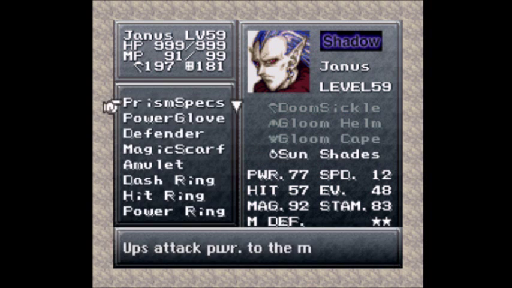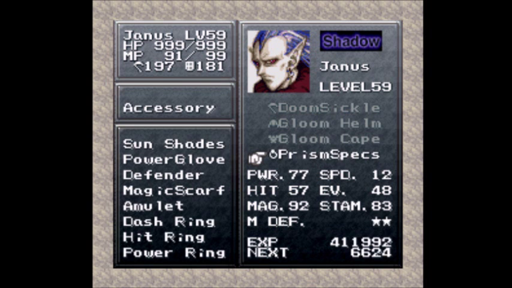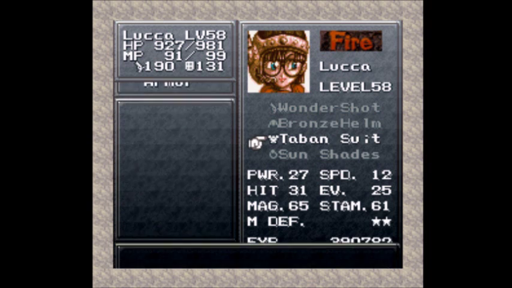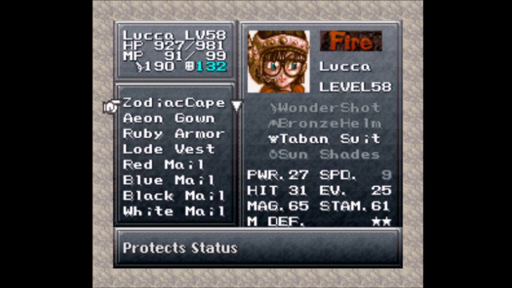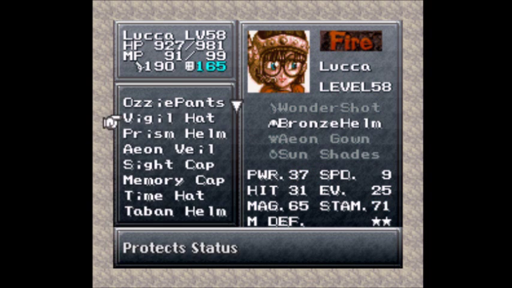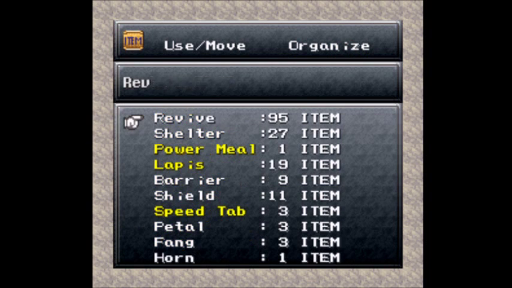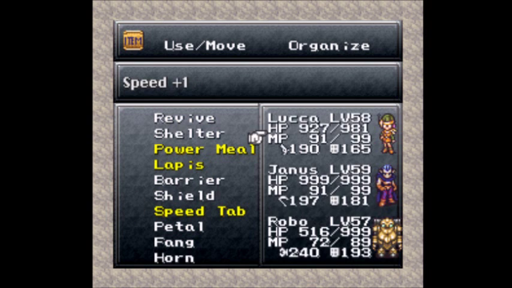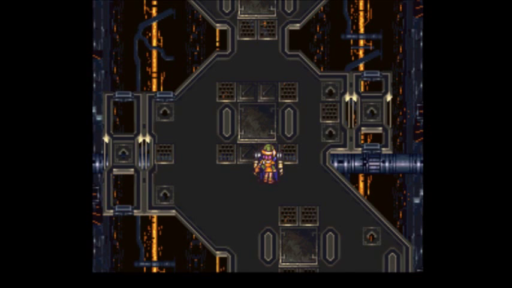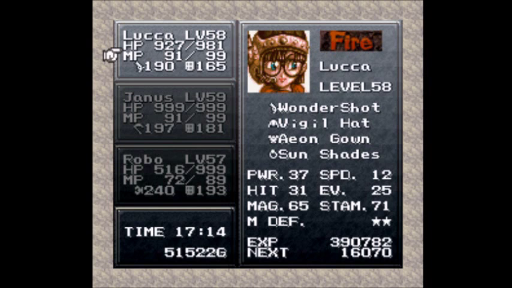We're going to give Magus the Prism Specs because he's been using Dark Bomb effectively. Luke is using Flare, which is depressing. It's not as powerful as it should be, in my opinion. And we're going to dump 3 speed tabs in Luca, so that her base speed can be 12. So now everyone's base speed is either 12 or 13. Isla's the only one that's 13. And everyone's HP is high.